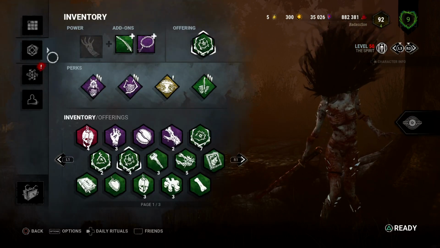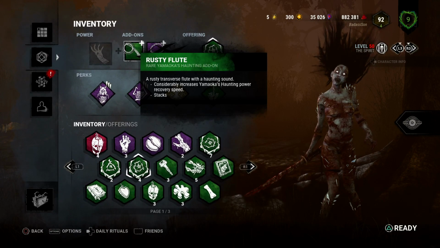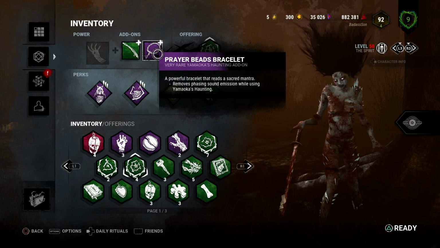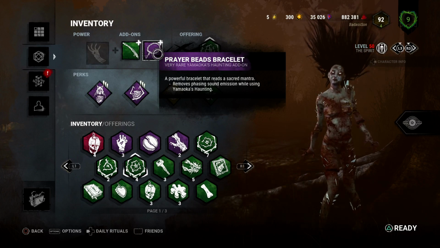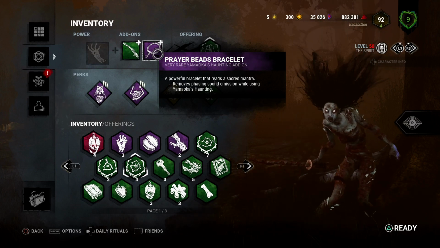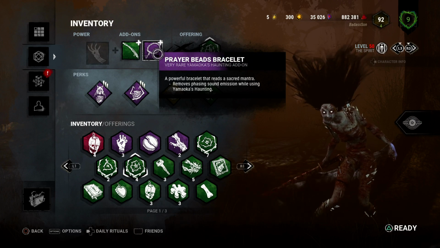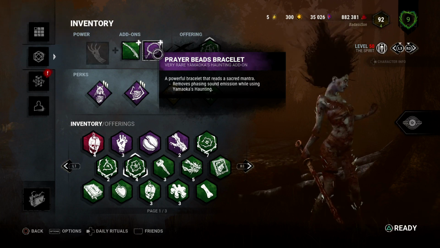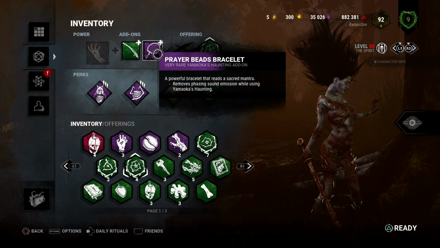My add-ons will be the rusty flute, which considerably increases the haunting power recovery speed, and the prayer beads bracelet, which removes the sound you make while you're in the phase walking, while you're invisible, I guess. This is gonna get nerfed soon anyway, so might as well use it now since I do have a bunch.